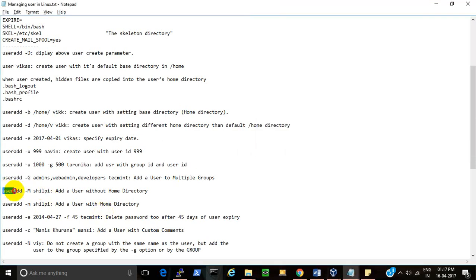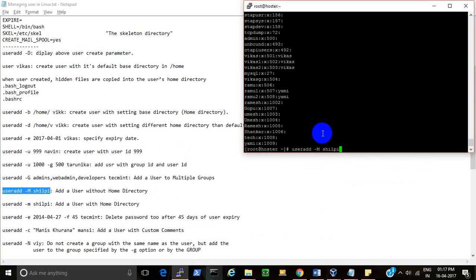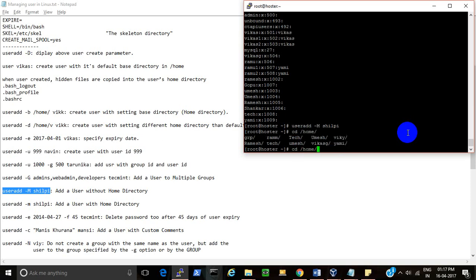Now useradd -M shell-p. What this command will do is create the user shell-p without the home directory. So let me check if the home directory is created for shell-p or not. See here, the home directory is not created for shell-p. So user shell-p is created without the home directory.